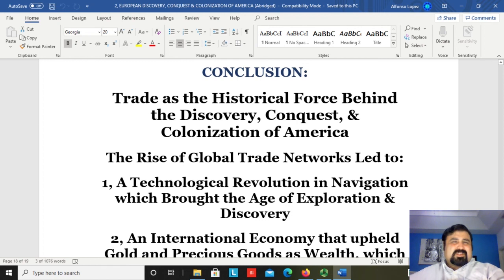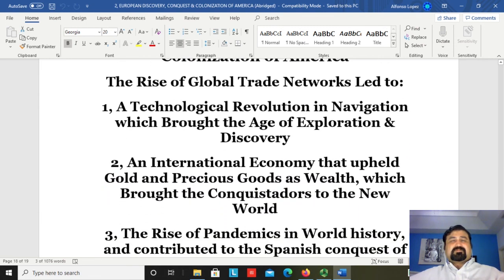And the conquest was part of this process. And the colonization itself, we just covered this in this topic, that the colonization of America was part also of this process of Europeans trying to establish enterprises or outposts for the purpose of generating items of trade, products, resources that were valuable, that could be shipped and exported all over the world.